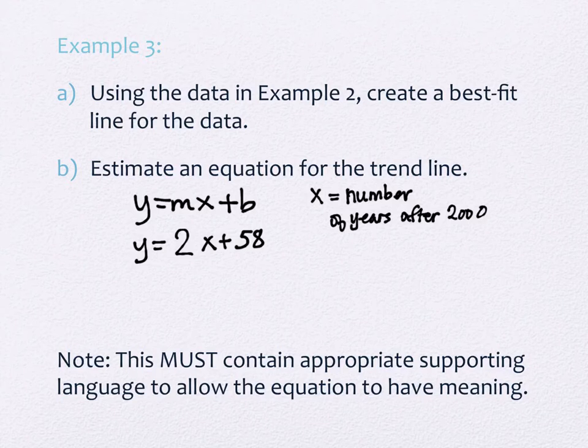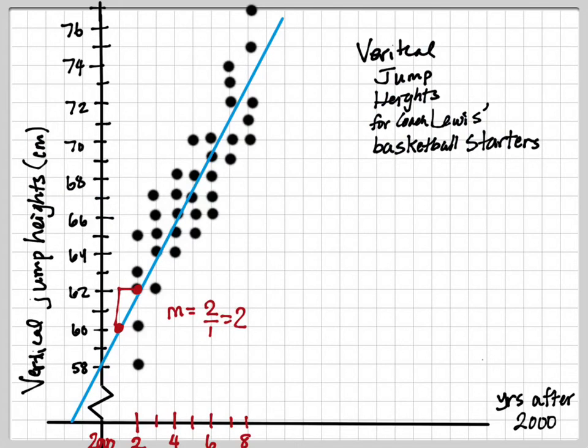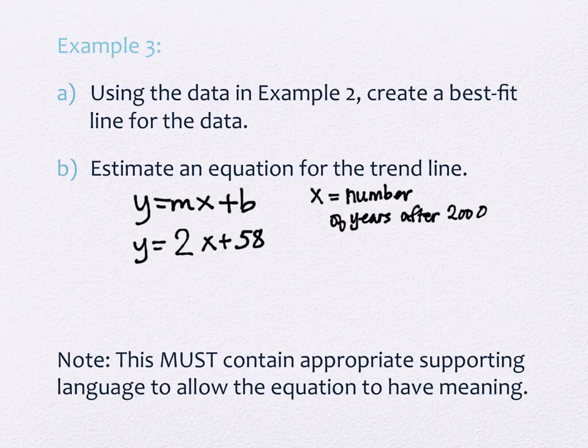Now the y-axis is a bit easier on this one because I've put in this sort of break in the graph, okay? The break in the graph actually tells me that this graph is zoomed in on the top half, but it actually extends all the way down to the y values being 0 on the graph. So my y values here really are the height in centimeters. And you really need to have the centimeters part. It's not in inches, it's not in feet, it's not in miles, it's in centimeters. It needs to be represented that way.